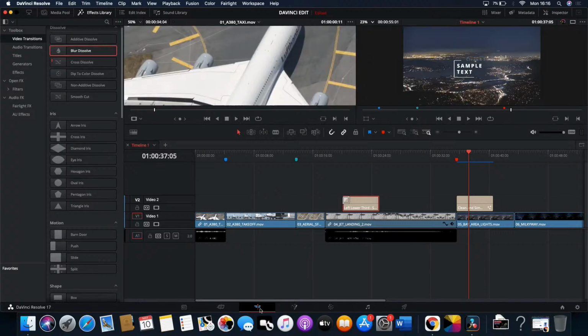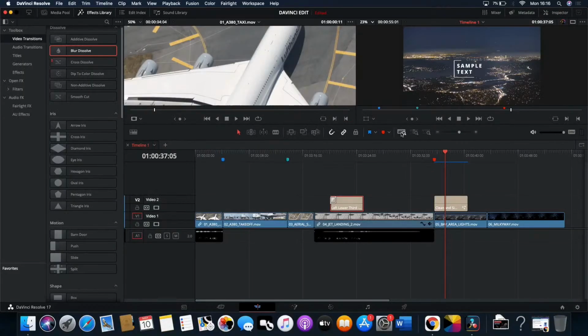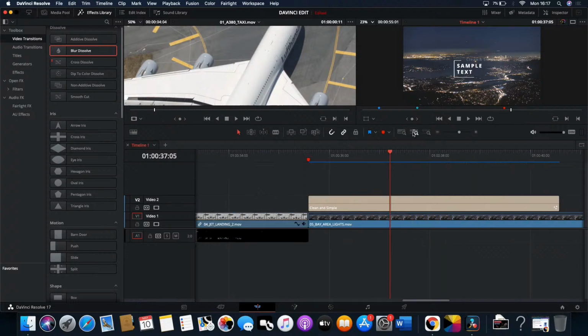So on this edit page, something else I had not talked about are the zoom options. So right now I am not viewing my timeline as a whole. So we have these zoom options, 3 of them up here. When you hover your mouse on any tool on the DaVinci page, it tells you exactly what that tool is meant for. So I have a full extent zoom, which shows me the full timeline, like right now, and then I have the detailed zoom at my playhead. That is where it's going to zoom in. So that is what it does.